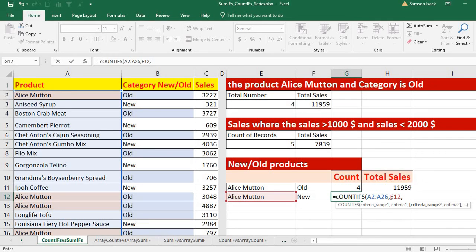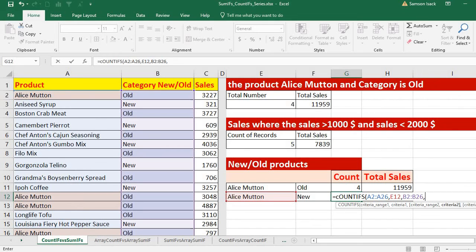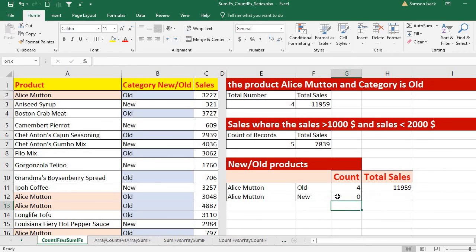Similarly category, and the value is here. Close the bracket. So you don't have any count for Alice Mutton and new. Obviously the total sales must be 0. Okay, let's check.